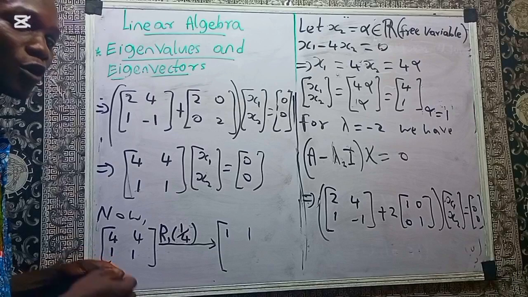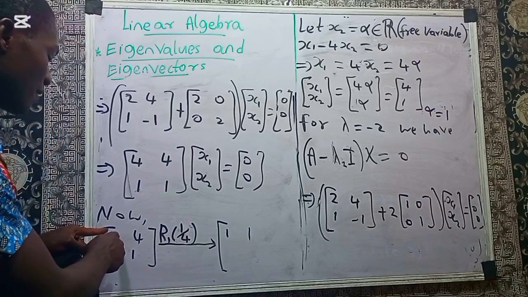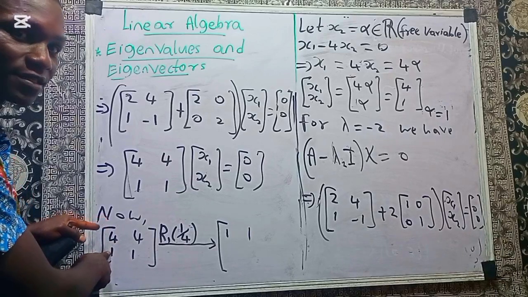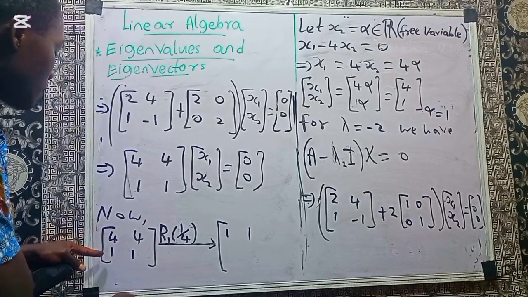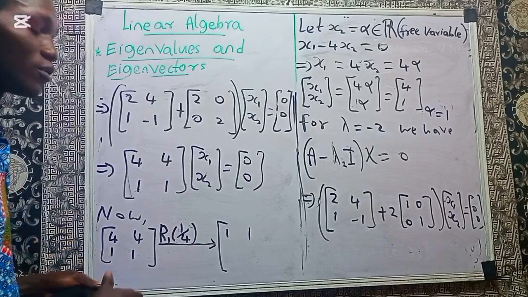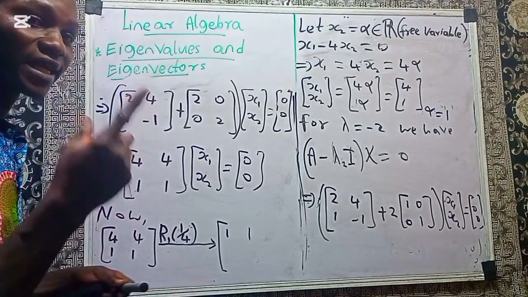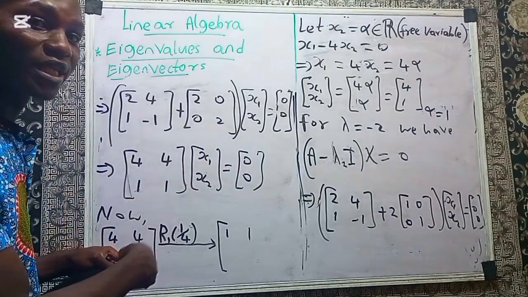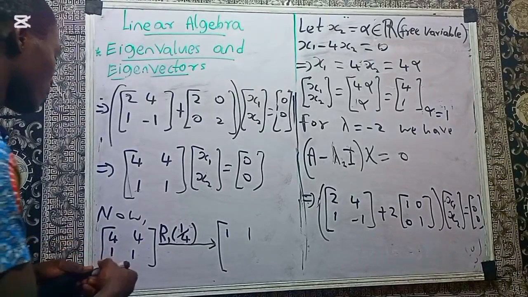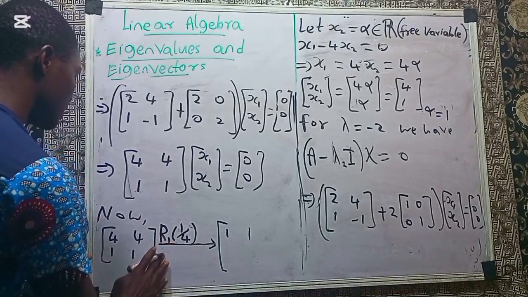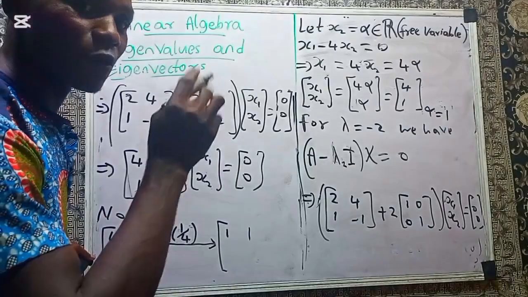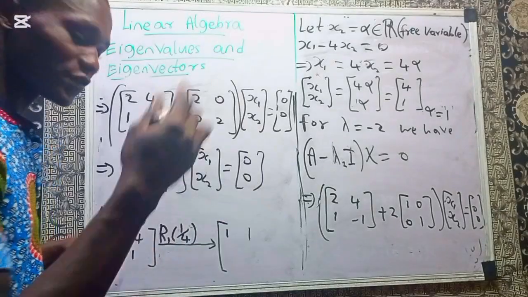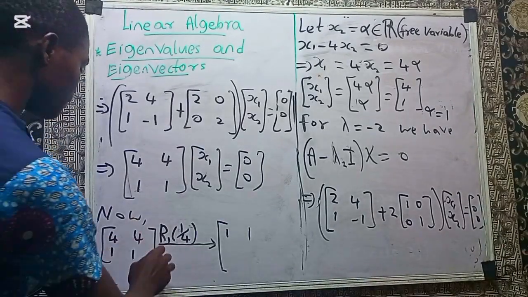So then we are going to make that, the 4 is located at what? Column 1, and what is below it in that column is 1. We are going to make what is below it to be 0. So how do we make this positive 1 to be 0? I know that negative 1 plus positive 1 will give us 0. So I will make this positive 4 to be negative 1, so that I can add it to this positive 1, so that it will be 0. How do I do that? I will multiply it by the negative of the reciprocal of 4, and add it. So let's do that.